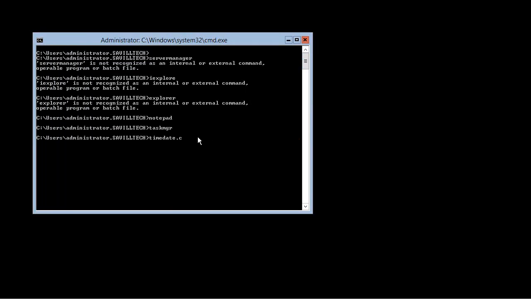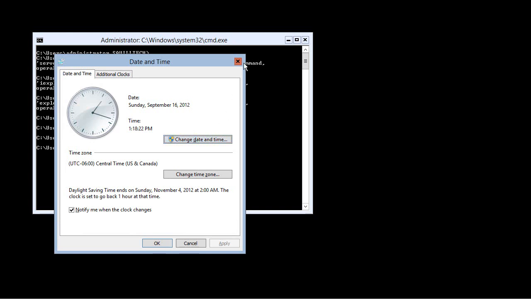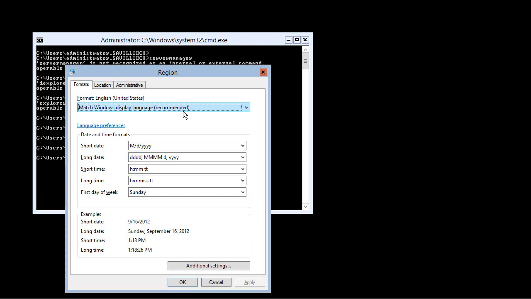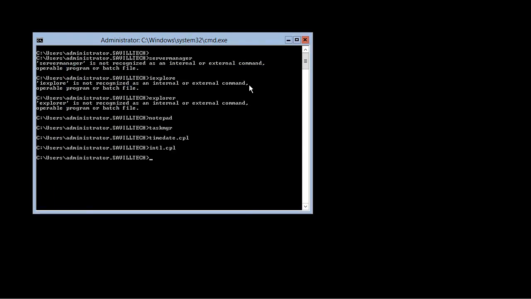I have 2 control panel applets, date and time and international. These were too complicated to create a command line equivalent, so they kept the control panel in there. I don't know if that's true, but these are the only ones you get. But I can still manage this remotely. So the key point here is this doesn't matter. It can be running my infrastructure roles, it can be doing everything I need, but I manage it all remotely from my Windows 8 machine or a Windows Server 2012 box.